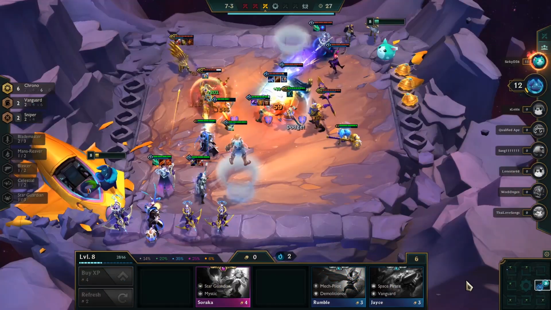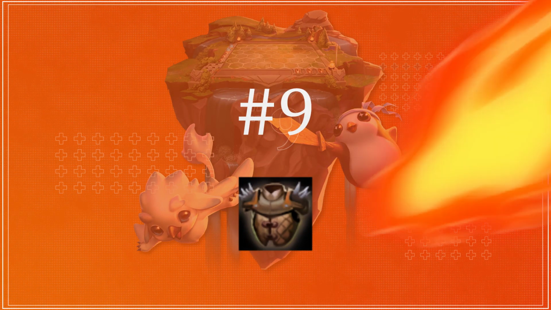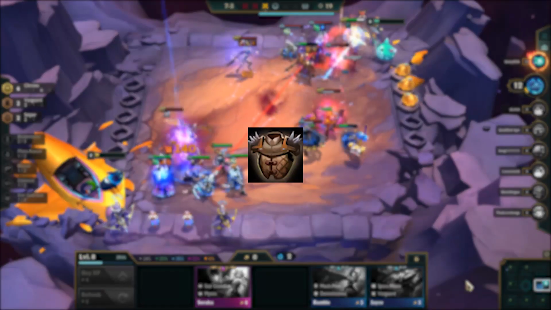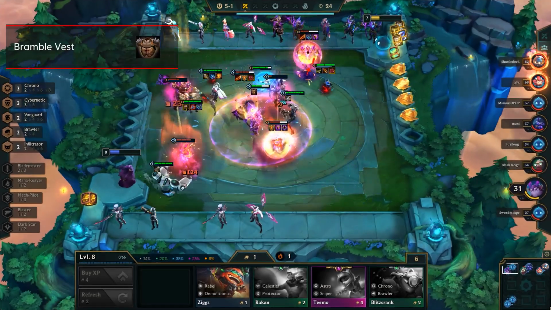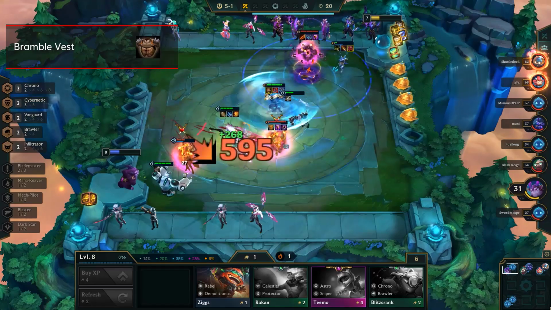Next up, we have another defensive item coming in at number 9, Bramble Vest. Where Dragon's Claw is strong against magic damage, we have the opposite in Bramble Vest. Bramble Vest is meant to be used on frontline champions to help mitigate damage, specifically by negating the extra damage of critical strikes, as well as providing armor on top of it, and it has a bit of AoE damage as well.